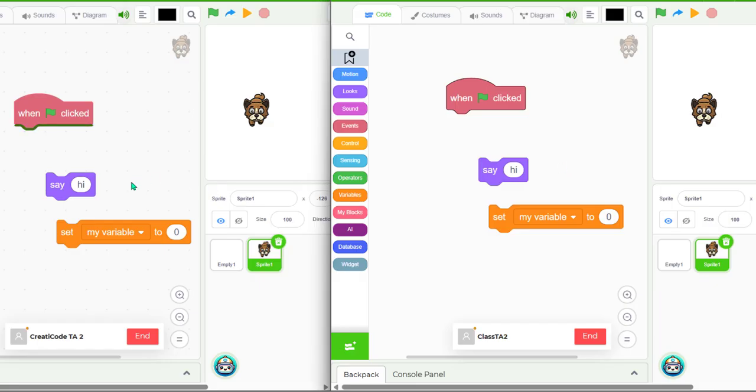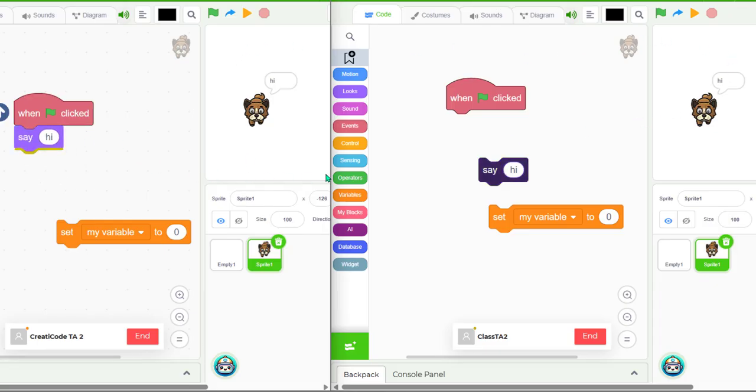I can even run blocks. For example, if I click on the save block, both of the blocks will be activated and run. Of course, that only works if you activate the block directly. If you click on the green flag, that is not copied to the other computer. So you have to click on the specific blocks like this. Click on this, it runs on both sides.